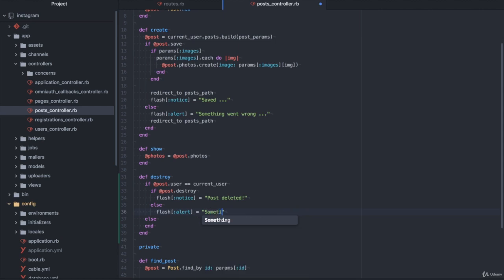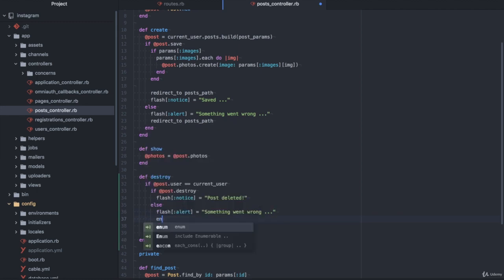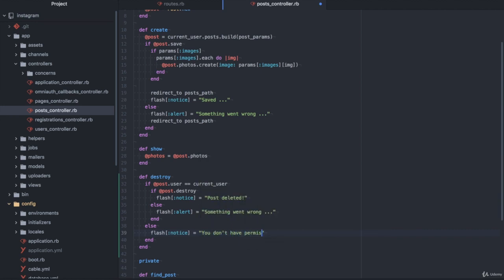that something went wrong. And if the user does not have permission, notice: you don't have permission to do that.